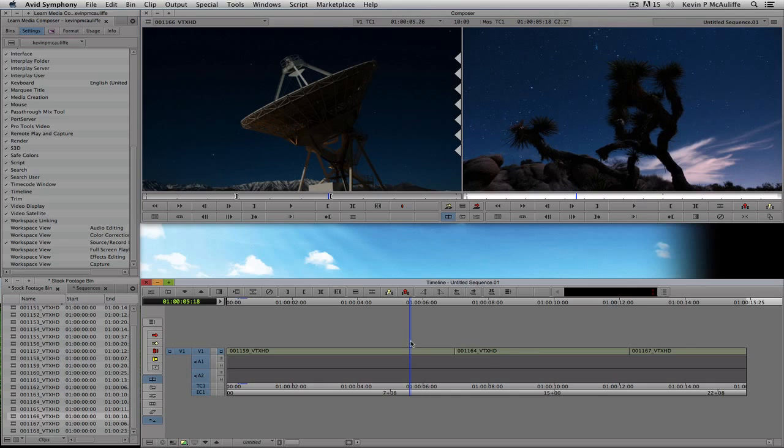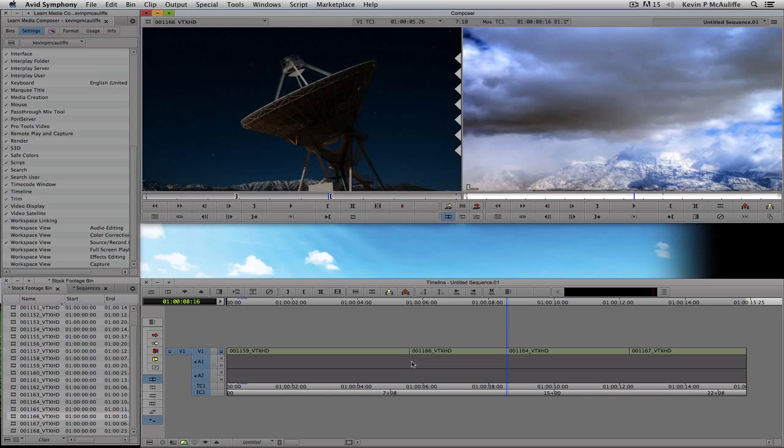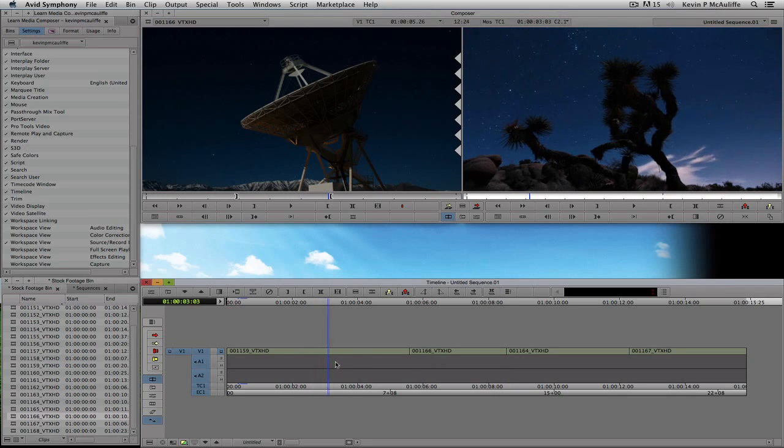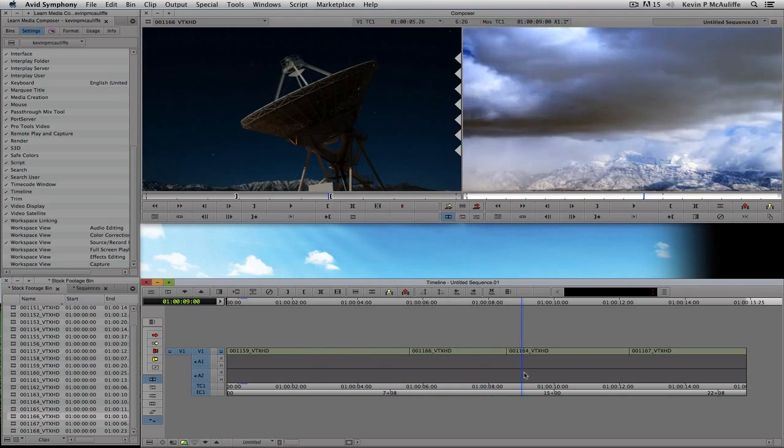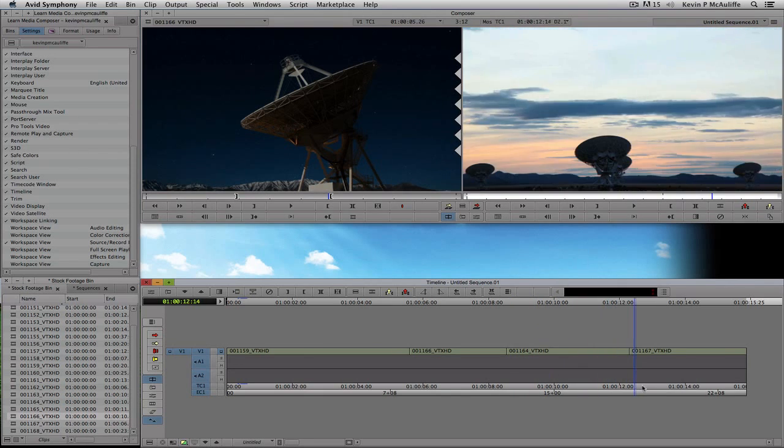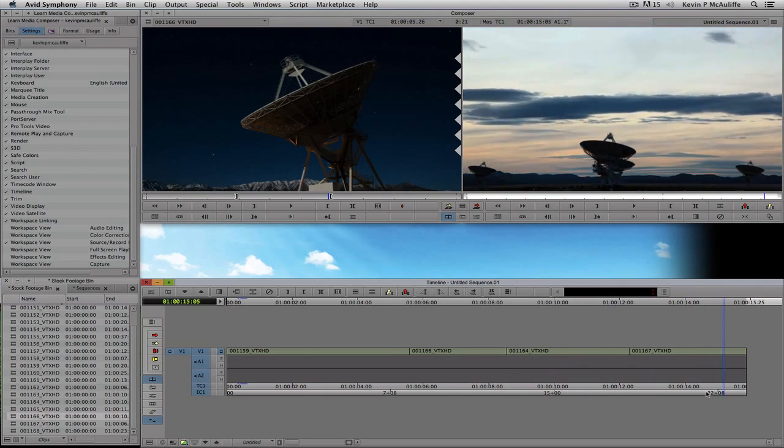What I want to do is actually cover over part of this shot, the end, and part of this shot, the beginning, with this shot here. How we do that is exactly the same as the splice edit, except we're going to use overwrite. And you'll see down here in the timeline, as soon as I click overwrite, this clip has been added to the timeline, but the duration of my sequence hasn't changed. You'll see now, same shot to begin with, then we cut to our crazy satellite shot, then to the next shot of the clouds, and then to the next shot of our satellite dishes again.